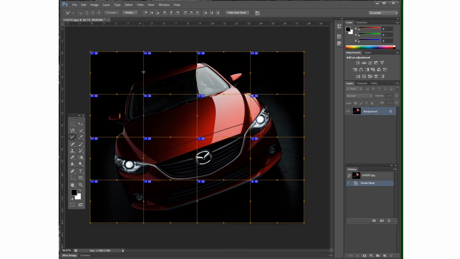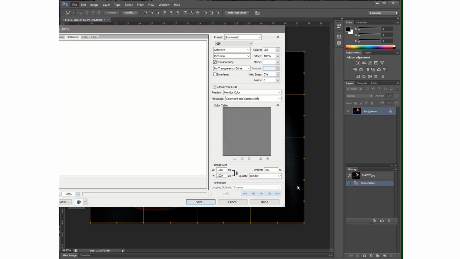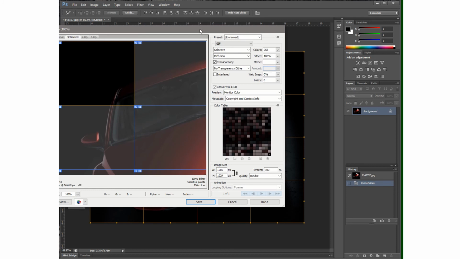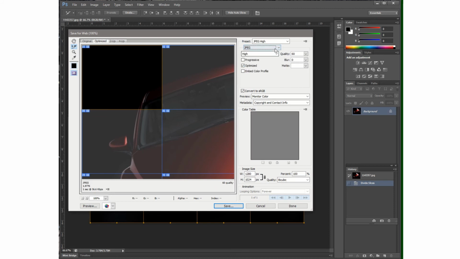To save an image as slices, you have to use this option called save for web. Click on that one. Then you will get this kind of interface, and change this into JPG or PNG to save this natural look.